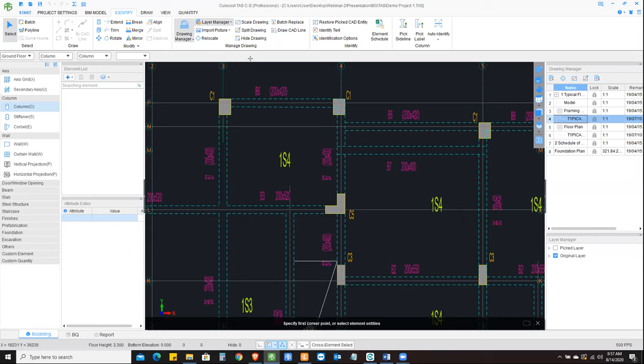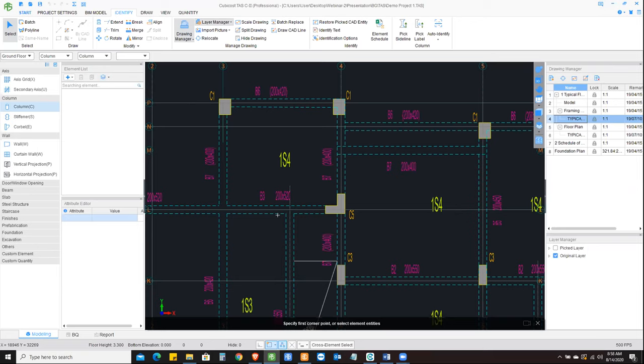So just to give you an overview of the workflow of the software. The operation of the software goes in line with the quantity surveyor's workflow. So we start with axis grid, and then we go for column, wall, and other elements, and so on. Basically, when you have a CAD drawing, the software identifies all the elements from the drawing itself, and it builds up the BIM model automatically. But when you have a PDF drawing, the software identifies the elements based on the define and trace method, which is an extra step to build up the BIM model.